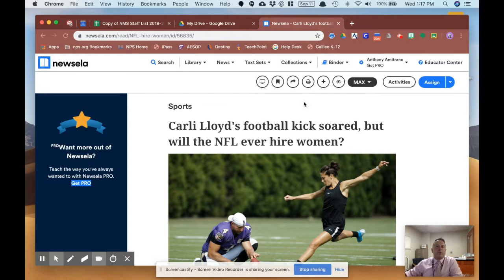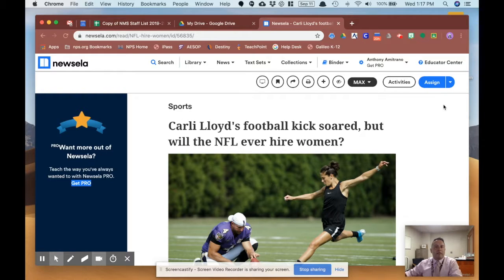So once you've found an article, say that we wanted to assign this article to a class to be able to read and respond to, there's a nice assign button over here in the upper right-hand corner. What I'm going to do is connect Newsela with my Google Classroom account and allow it to input all of my students into Newsela. This is good for you to do once you have your Google Classrooms all set up, so that you have all your students enrolled, that you started using maybe for announcement purposes or for more basic purposes like that. And then you are going to start integrating different services like Newsela into Google Classroom.